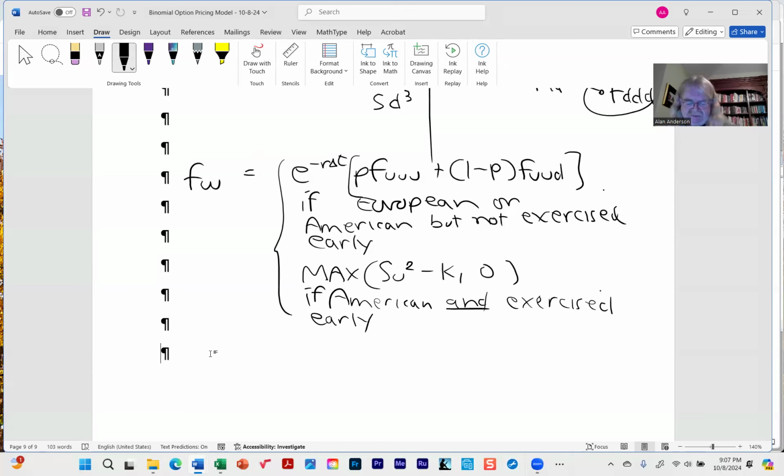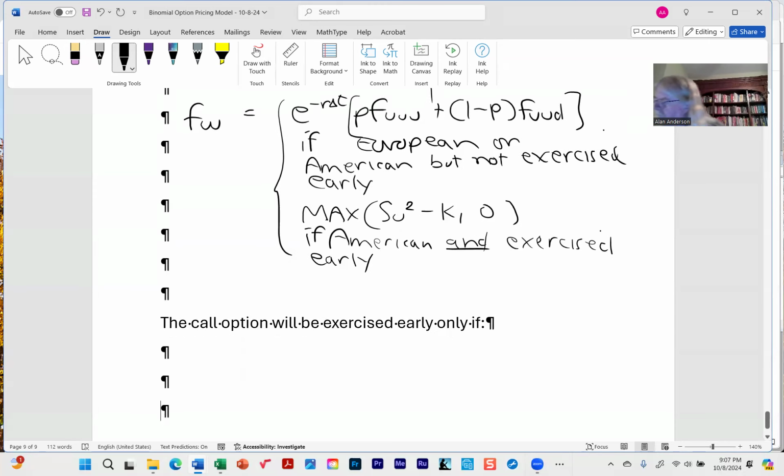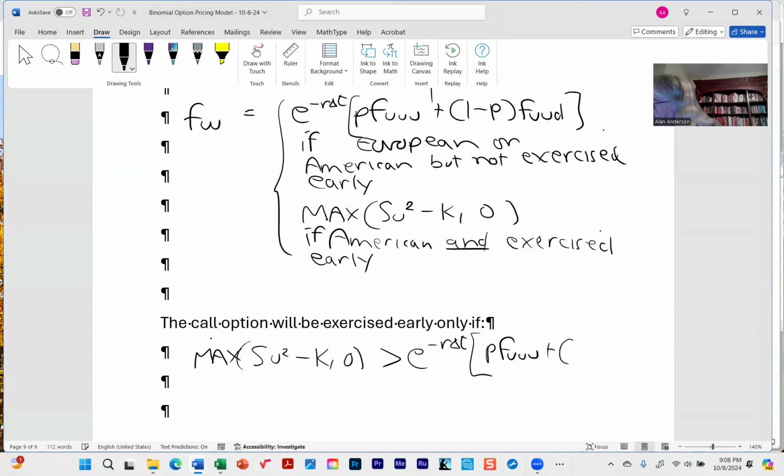What that means is this: the call option will be exercised early only if the value if exercised exceeds the value if not exercised.